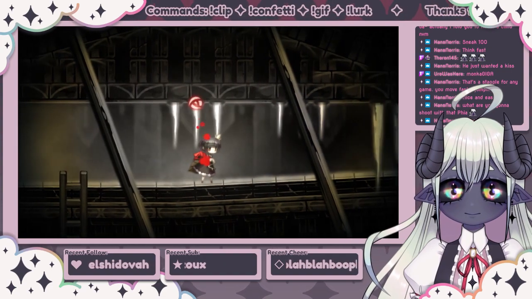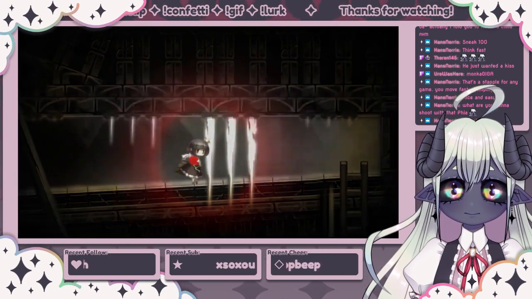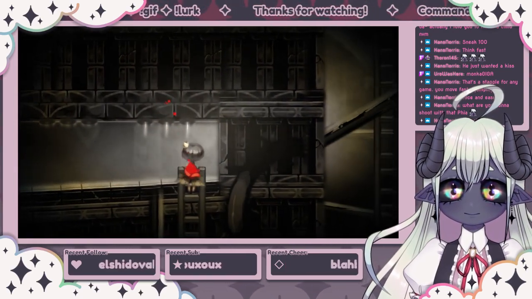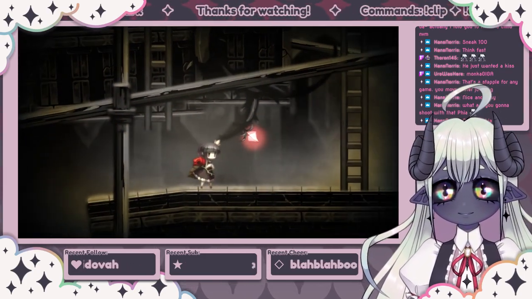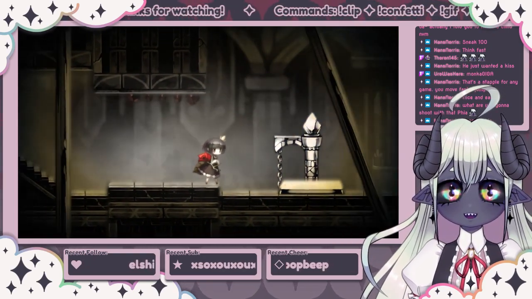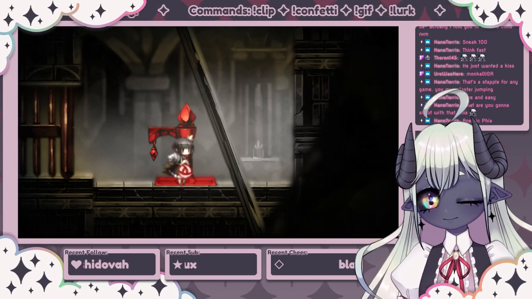There we go. Easy, easy, easy. Okay, there we go. Ah, jump. I keep pressing spacebar to jump. I'm so used to space being the jump. Hydrate. Okay, I'll drink some water.